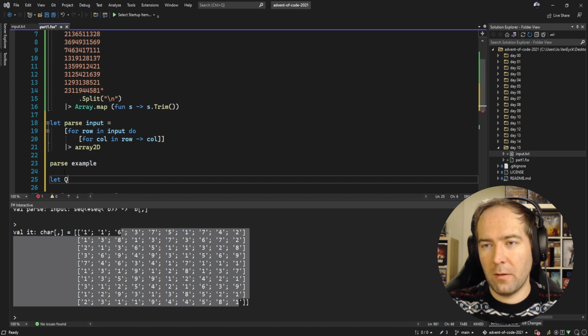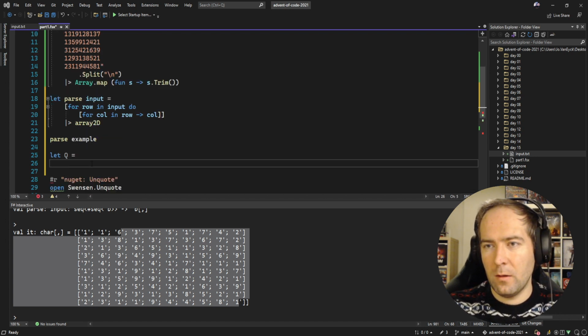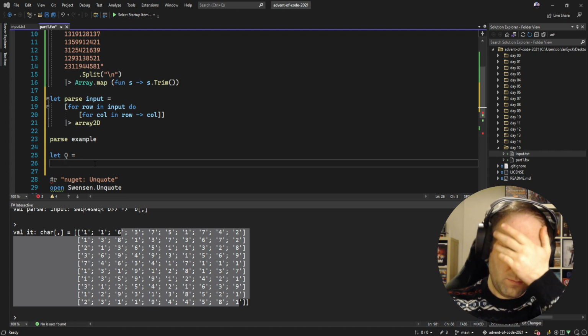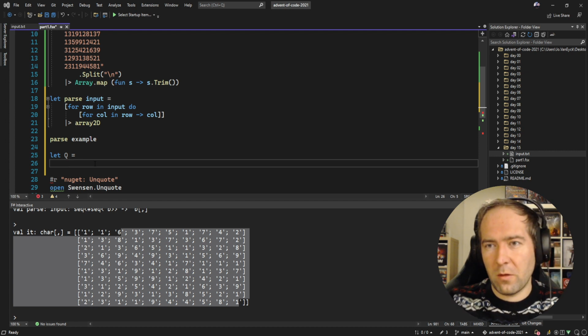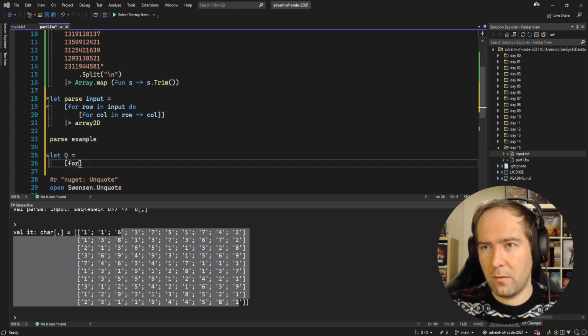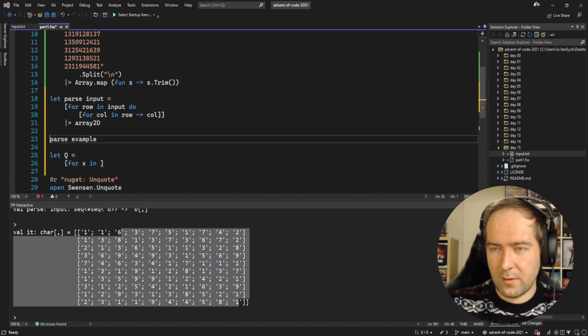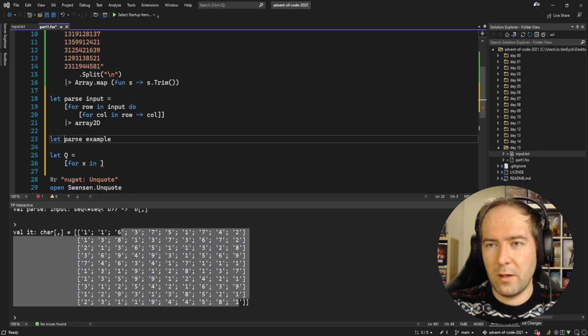I'm just gonna call it literally queue. Let's generate all the pairs, let's generate all the coordinates. So that is again a for comprehension. Yeah, why not? For x in... let's save this parsed to the array here.